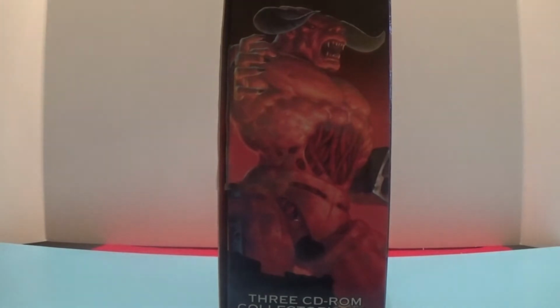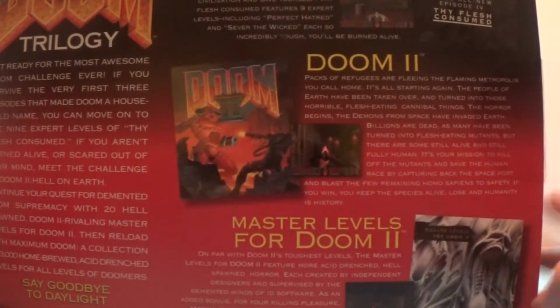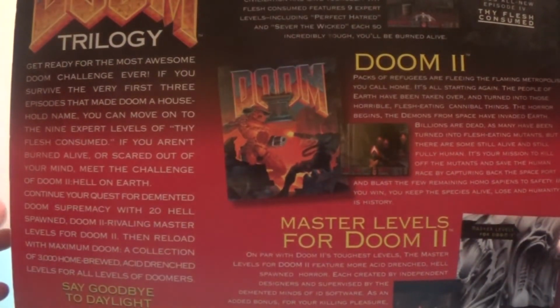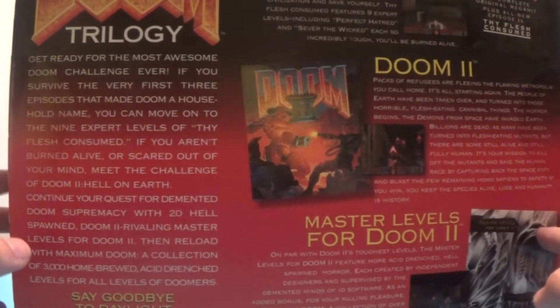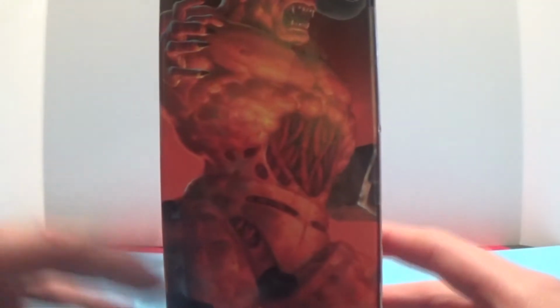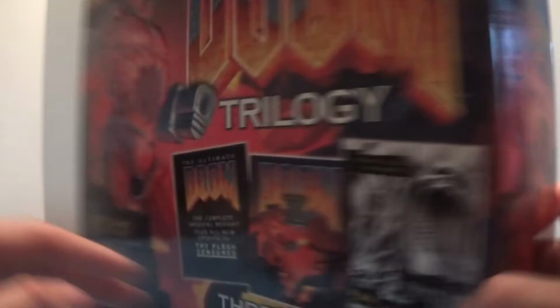You know, Nintendo had Mario, Sega had Sonic, PC had Doom. Doom is the reason why you're playing Call of Duty. Doom is the reason why first-person shooters exist. Sure, Wolfenstein was before this, but not many people really played Wolfenstein. And this is nice. This is all three of them. This is the CD-ROM version for Windows 95 and DOS, and it's really big.